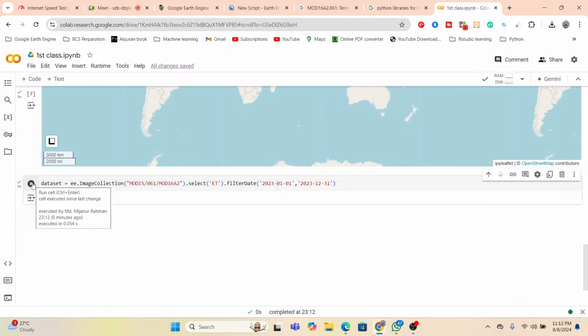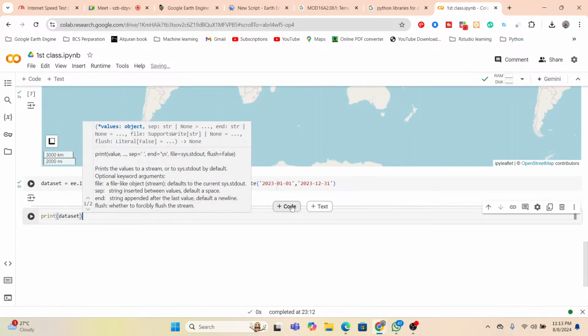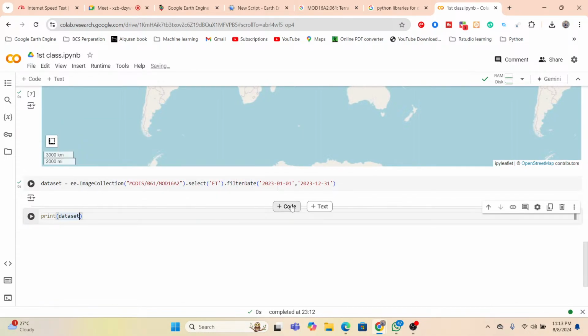Now here it will be loaded, and now I want to check how many images are available between this time period. For that, I simply use the print function, print this data set, and then I use the size function, I simply put in here. So now it is computing how many images are available.